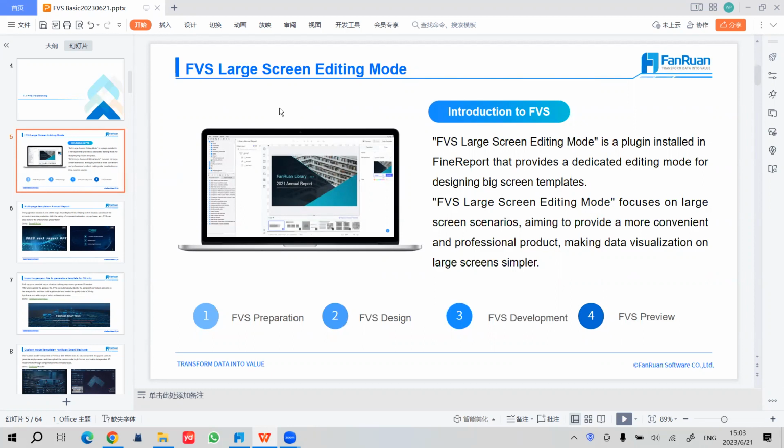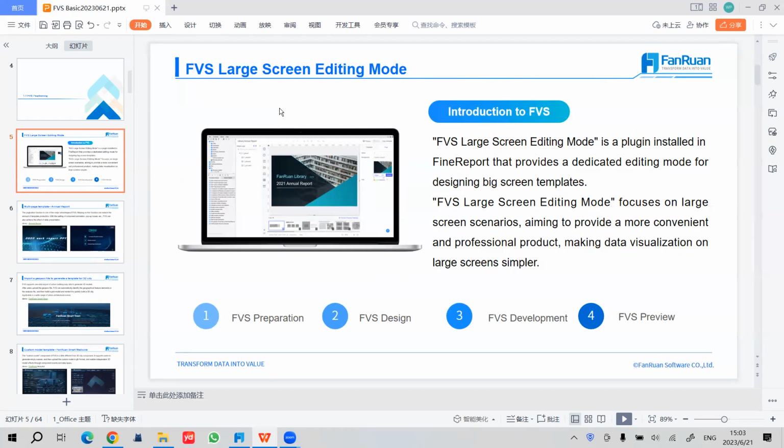This plugin, or the edit mode, is focused on large screen scenarios. We are aiming to provide a more convenient and professional product. We want to make data visualization on the large screen simpler.